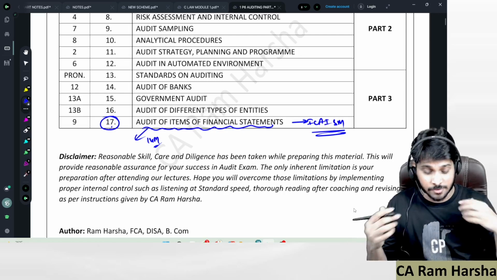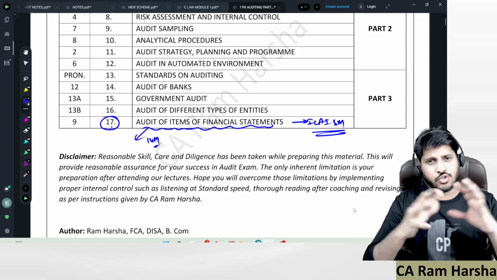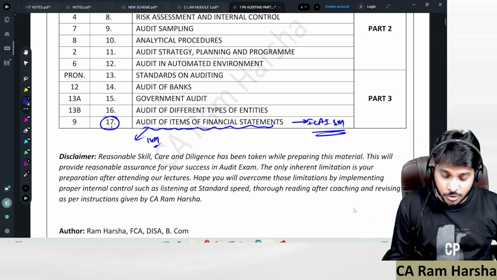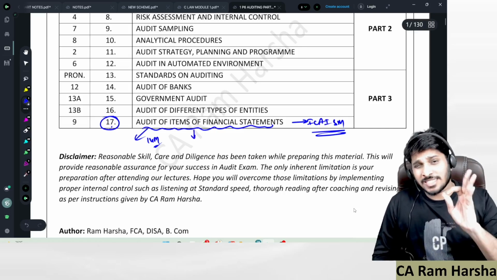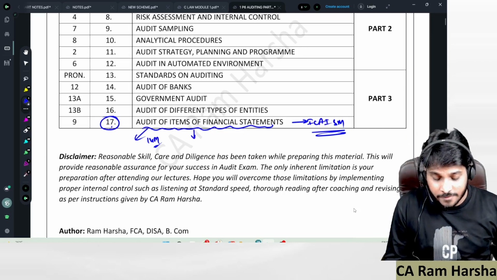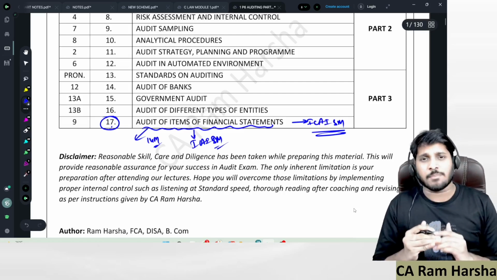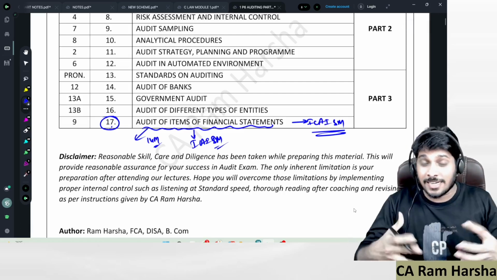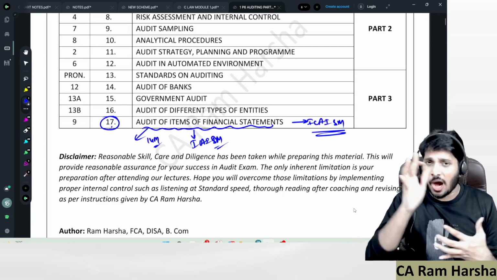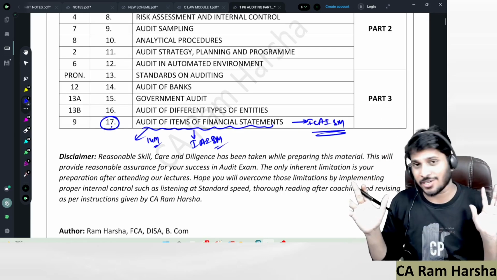Totally for 14 to 18, but generally 12 to 14 is common. So we should not lose a single mark. We are going to read completely from the ICAI study material. Through this chapter, I wanted to make the students learn, or teach them, how to read from the ICAI material indirectly.